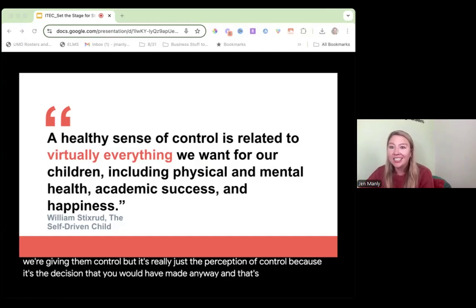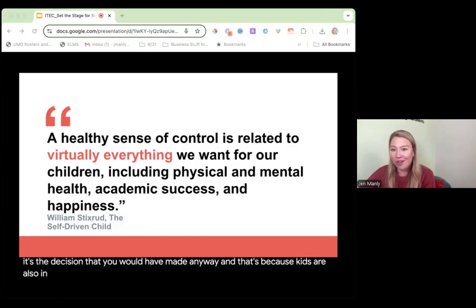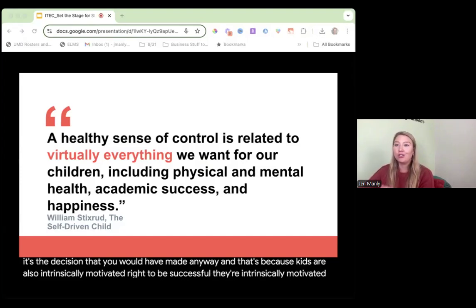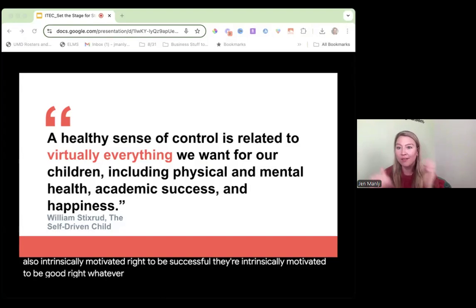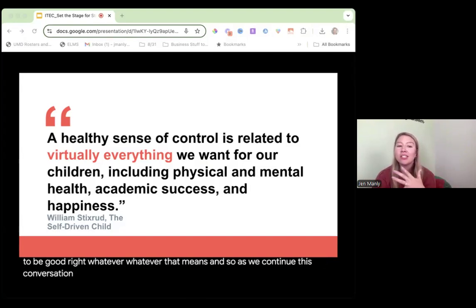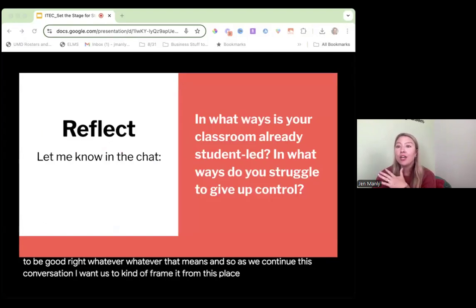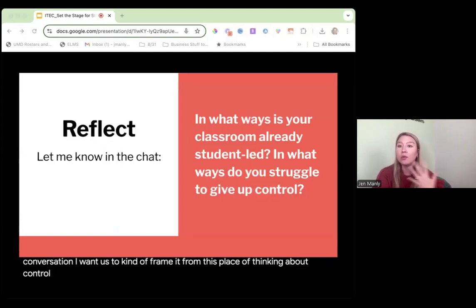And that's because kids are also intrinsically motivated to be successful. They're intrinsically motivated to be good, right, whatever that means. And so as we continue this conversation, I want us to frame it from this place of thinking about control and the ways that we give kids control in the classroom. Yes, true for adults too, absolutely.